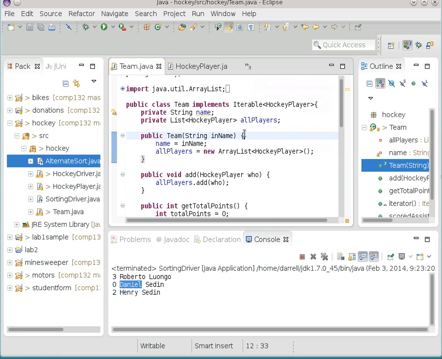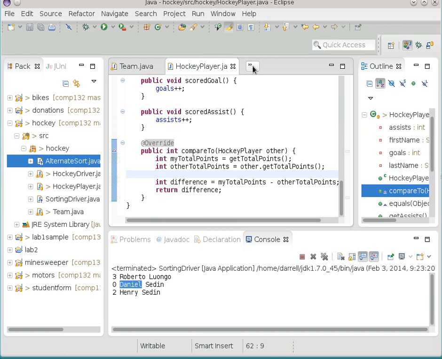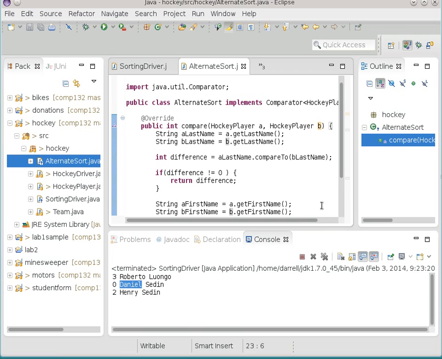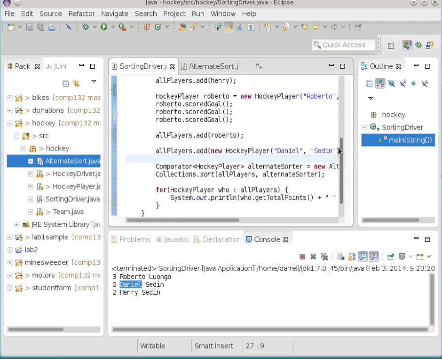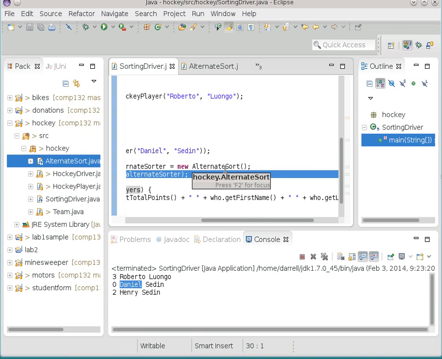Okay? And where do we specify that we want it for first name and last name? It's done in the driver, right? In the driver by saying to sort, you need to sort not just using the standard way, but here's the extra piece of information that you're going to need. Here's the person who's in charge of doing the comparison for you. Okay? And you make up one of those alternate sorters, and now you can make up any kind of alternate sorting you want. I could do another alternate sorter by first name where I just played with the code a little bit and I would have somebody by first name instead.